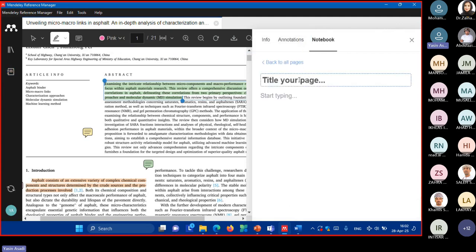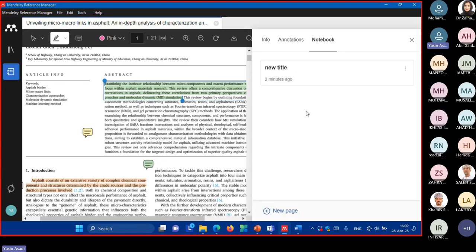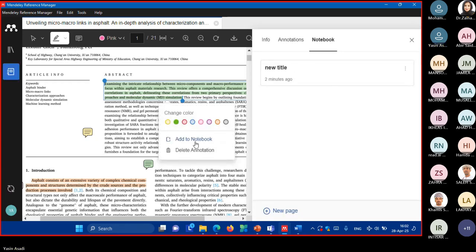Add a new page, and I can write a new title, for example. Add something. So now I added some information to this annotation.